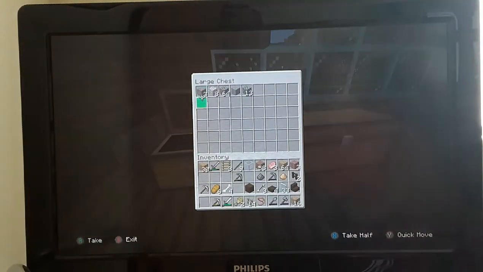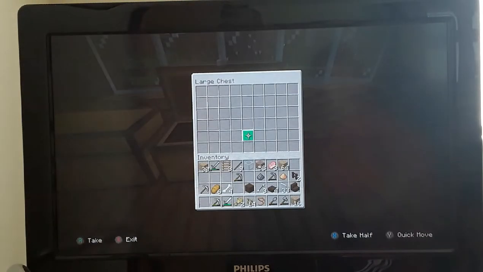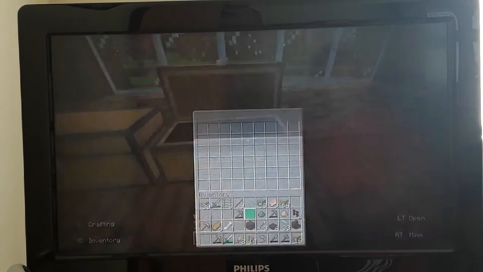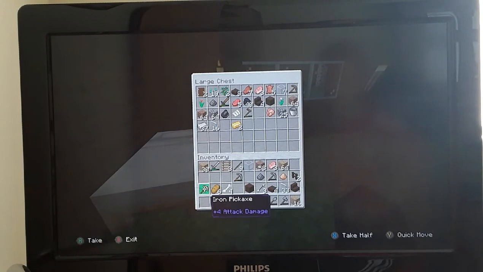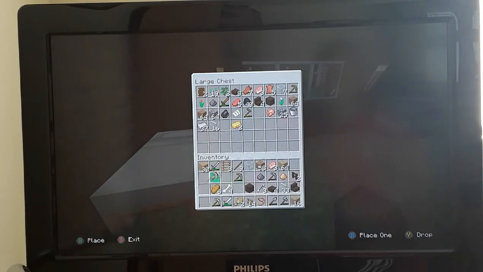Oh, hold on, I need to put this in. Sorry about this. And all the dirt and stuff will go into here. And then all the rest of the unneeded stuff will go into here. So, boom. Oh, actually, I need the iron pickaxe because I'm tired. I'll keep that in my inventory. But then everything else will go... Actually, there's dirt there, so everything else will go in here.